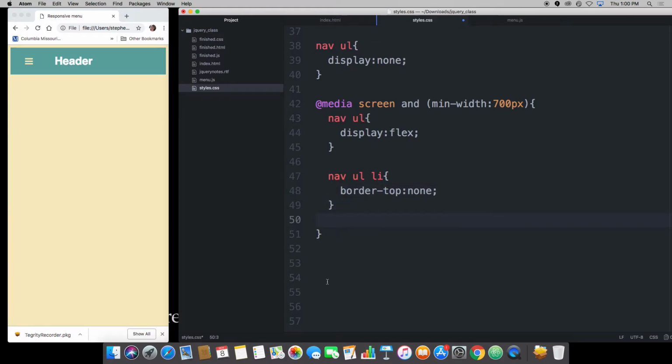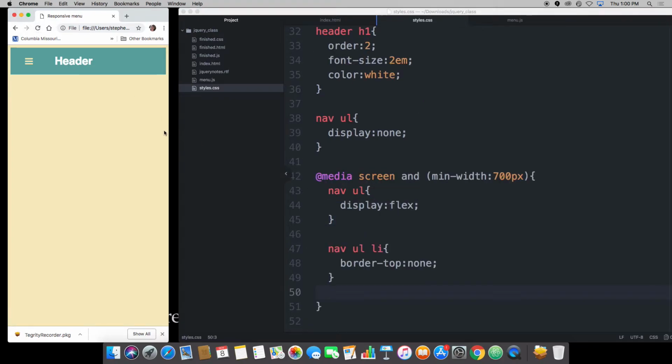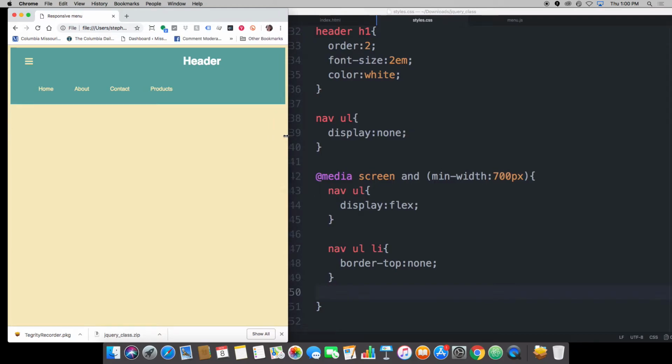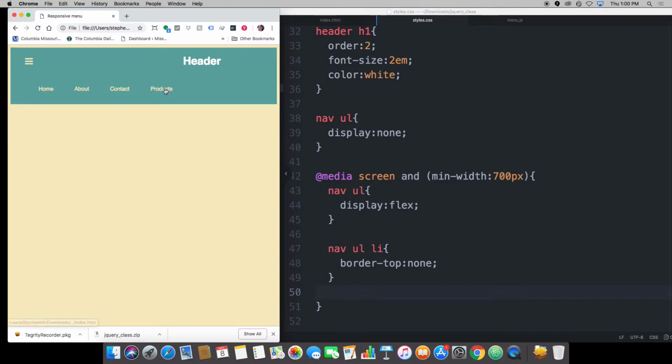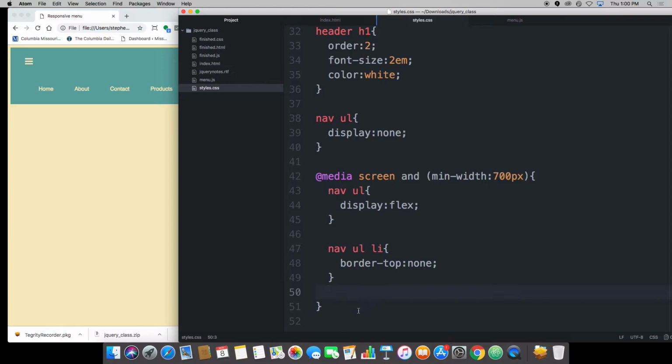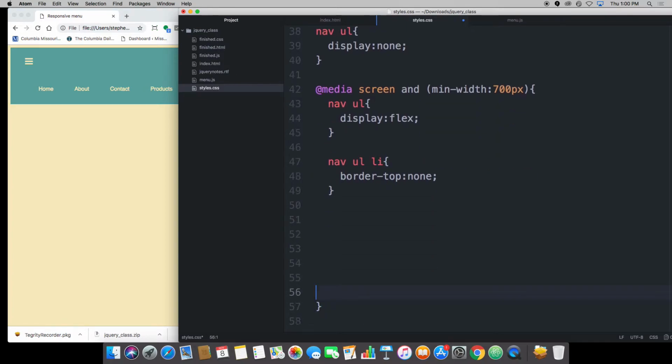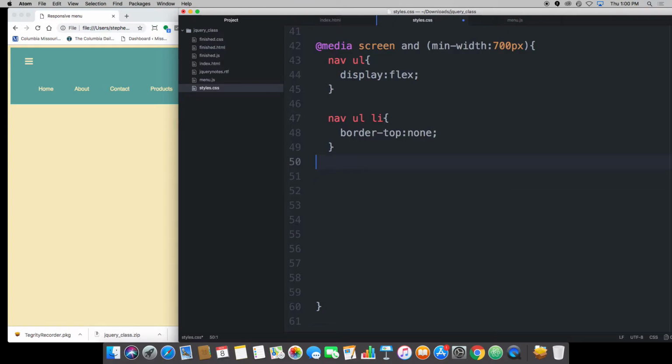And then I can expand this out. You can see it's spreading them out, but I obviously don't need my hamburger menu anymore, so I'll hide that too. Menu trigger, display none.